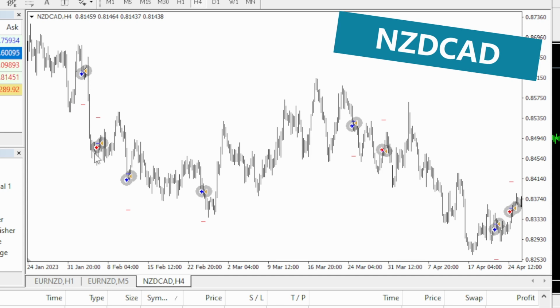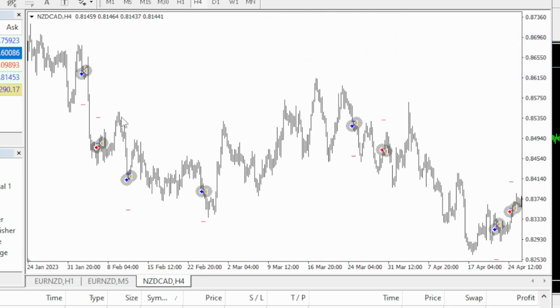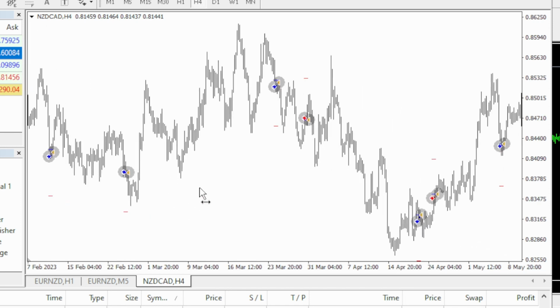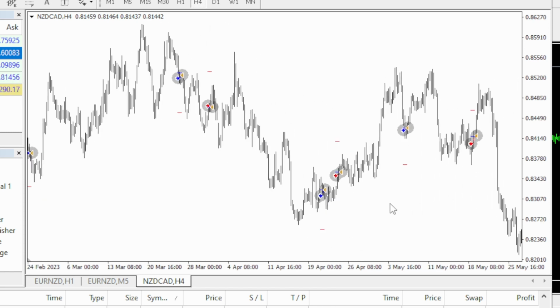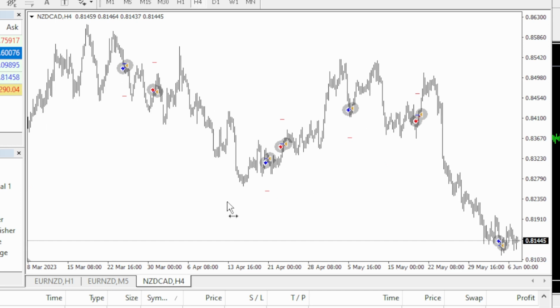This one actually here looks like a loss. This sell trade and the price went up. Instead of hitting the stop loss, it went out with a small loss. So there is some smarts to get out, not just waiting for the stop loss or take profit to be hit. Every other trade I can see either hit take profit or was closed out with a small loss. I can't see any ones hitting stop loss.